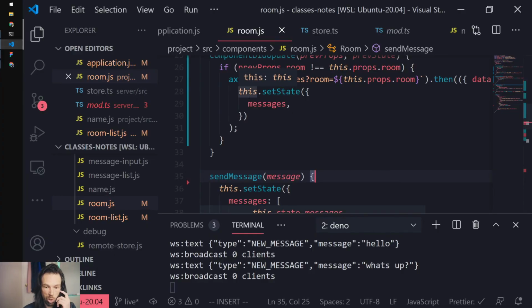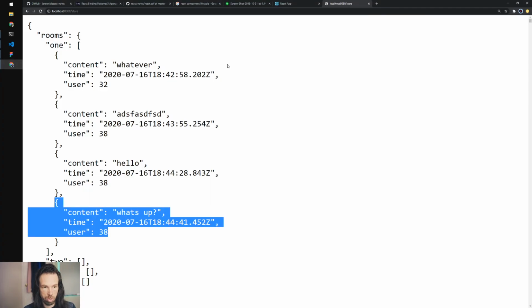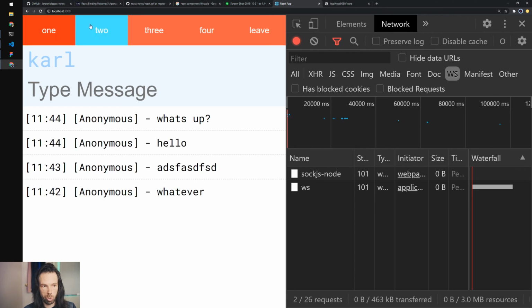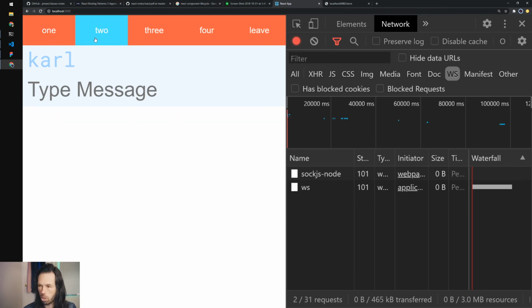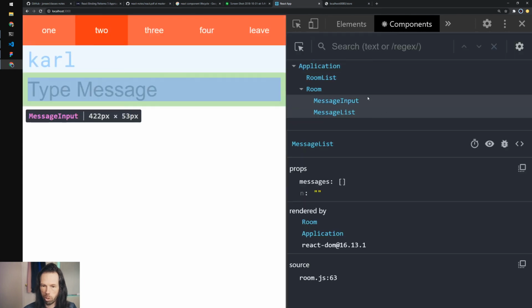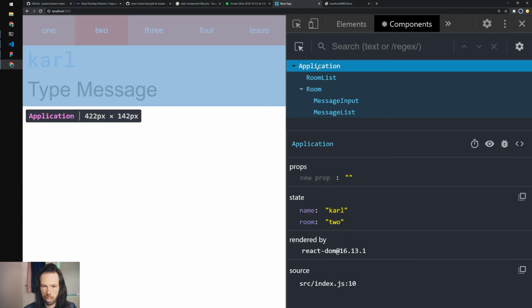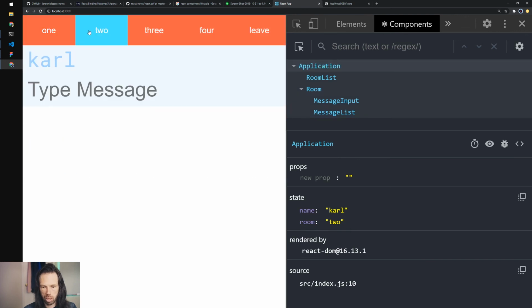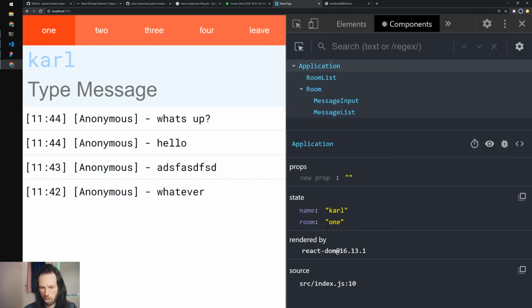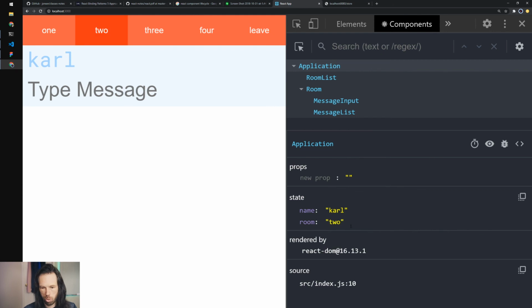We don't technically unmount right now. When I switch between these two rooms, I don't technically unmount because I don't need to. All I'm doing is changing the state of what room I'm in right now. If I look at the component here, I can see that in my application, when I click between these, there's 1 and 2 and 3.